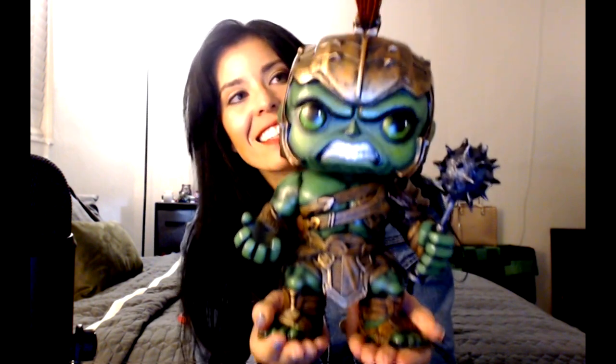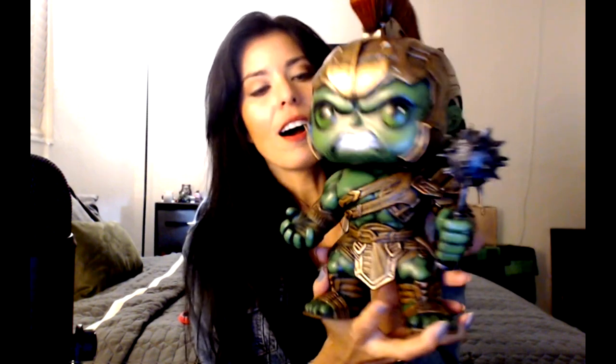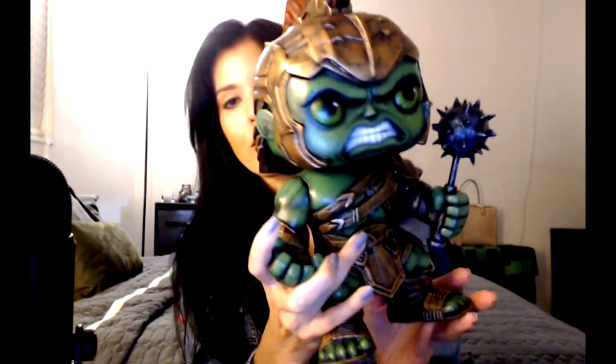Alright guys, so here he is all finished. It is a 10-inch Hulkbuster, and what's really cool about this is we normally work on regular size pops, the standard size pops, so seeing a custom in this size is awesome. Like I said in the beginning, this was just a repaint with very little customization. The customizing was just in the mace, so we changed out the hammer that came with this pop and added this awesome mace.